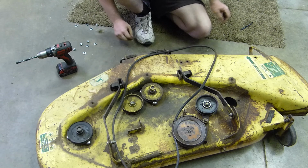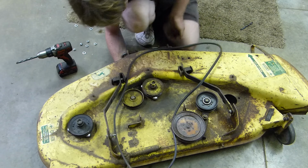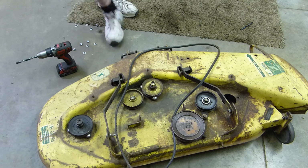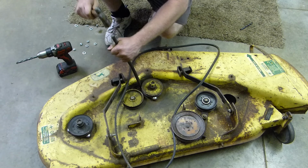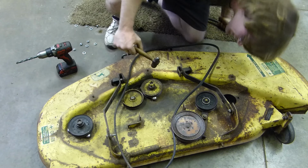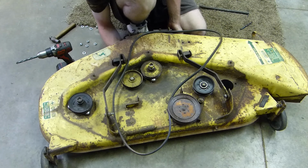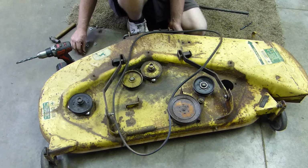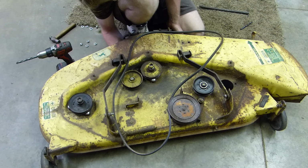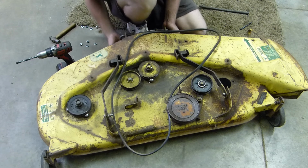This one. Let's see if we can get this to go down. The other two are down also. That's down low enough I can put a washer on it. There it is. I guess once we pull the rest of them down, that should be okay. Those two are very quiet.